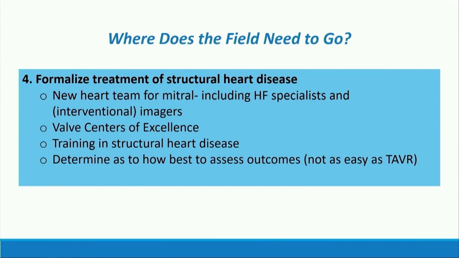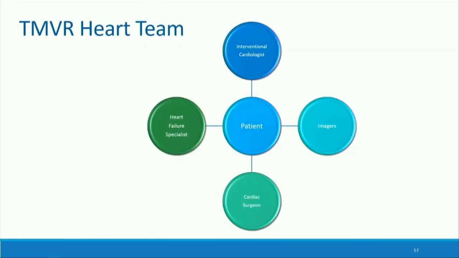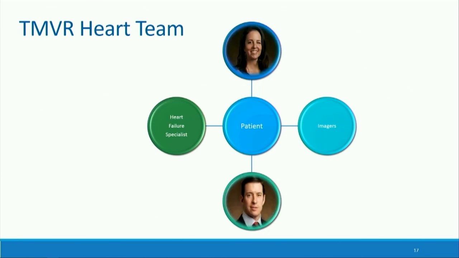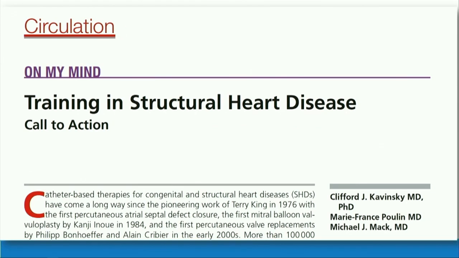And being able to determine who has adequate correction of mitral regurgitation or who does not is going to be a very difficult thing to assess long term. So this is the TAVR heart team, which was led by an interventional cardiologist and a surgeon. This is the TMVR heart team, which not only has an interventional cardiologist and a cardiac surgeon, but a heart failure specialist and an imaging specialist. This is the TMVR heart team going forward.